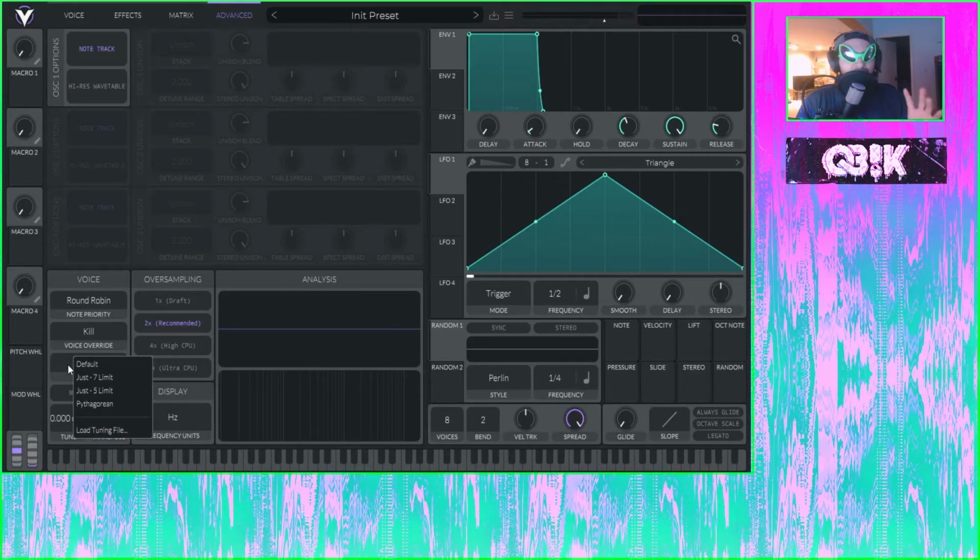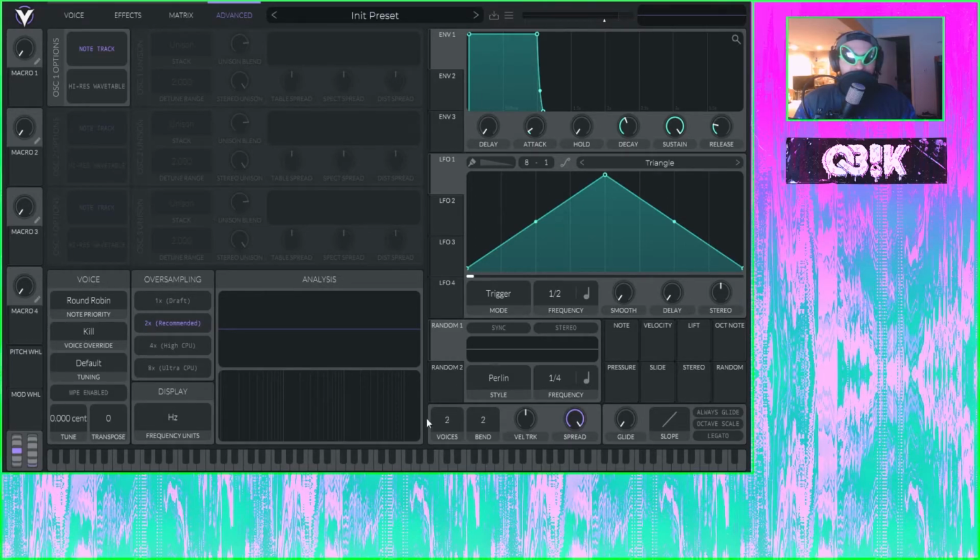So I highly recommend looking deeper into tuning and the frequencies associated with different notes and the ratios between different octaves. This can give you entire new types of microtonal opportunities within your music and give chords weird new flavors. So it's something I'm definitely going to start looking deeper into, and luckily Vital gives you the ability to retune the whole entire synth. Then over here we've got note priority.